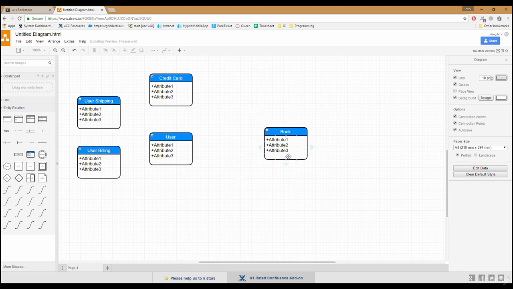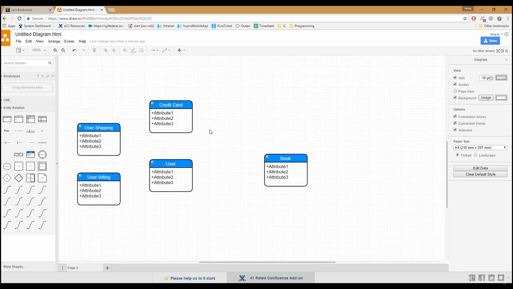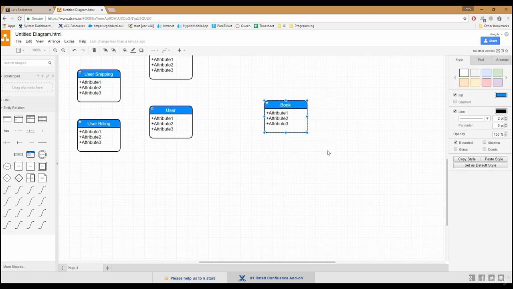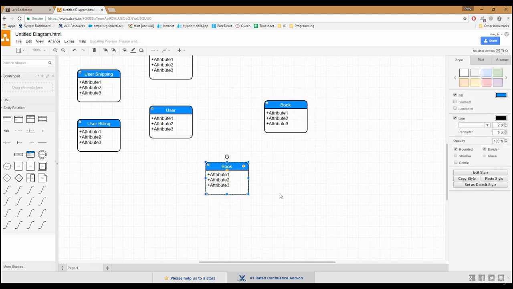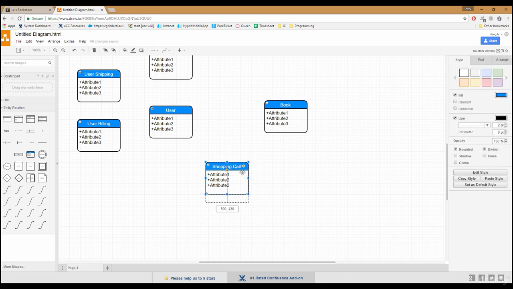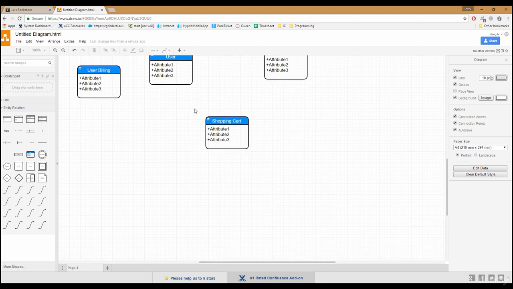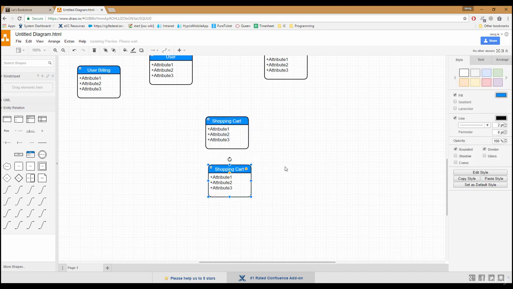And we have book. So what do we do with book? We're going to need to add book to a shopping cart, right? So we're going to need a shopping cart. And how do we maintain the logic behind adding a book to the shopping cart? Should we directly maintain a relationship between book and shopping cart, or something in between? We don't know yet. Let's just try to find more entities.